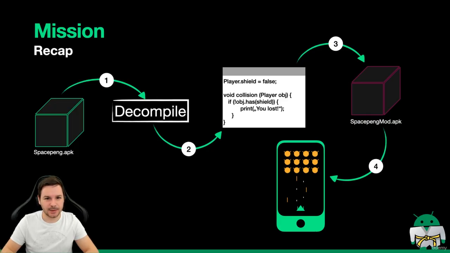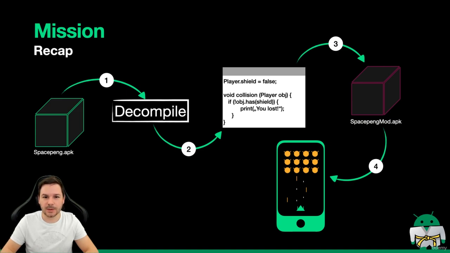So changing the resources of this application was pretty easy because we can simply swap those pictures. But now we want to change the Java source code, and this is where Smali kicks in. In this chapter we learn how to modify this application by modifying or patching the Smali code. We also learned that we cannot simply adjust our Java source code and compile a new classes.dex file out of this. I guess we got about 6,000 errors, which have to be fixed first, and this is absolutely ridiculous if you try this. So therefore we are going to patch this on the Smali level. This is way easier than you might think.